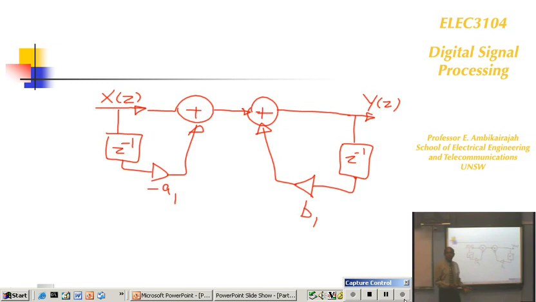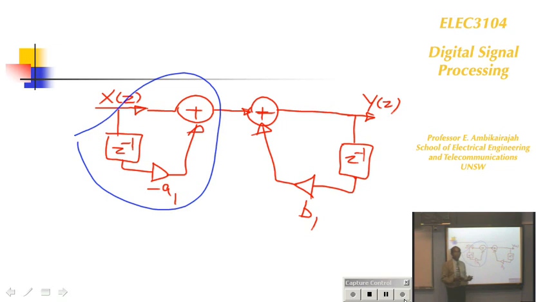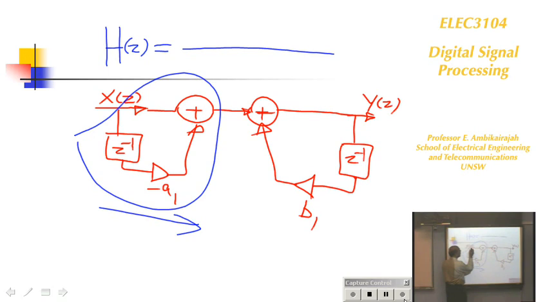Right. One thing you have to be careful is when you're going here, this is your feed forward system. The transfer function or the polynomial for the feed forward system comes from the numerator. So I could say my transfer function H(z) is equal to a line I put across, and I say, what is my feed forward system here? X[n] that comes in directly to it. That means it's 1. Then it's delayed. Then I multiply by factor minus A1, so I say minus A1 z to the minus 1. That's all on the top. X[n] directly is 1, and minus A1 z to the minus 1.